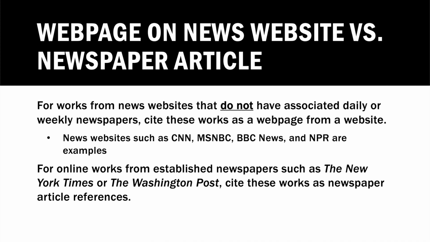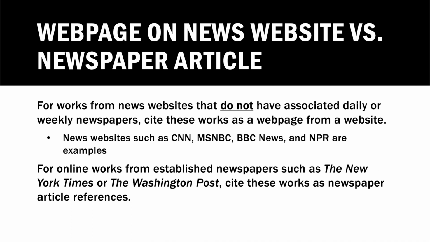Web page on news websites versus newspaper articles. For works from news websites that do not have associated daily or weekly newspapers, cite these works as a web page from a website. We just saw an example of how to cite a web page from a website, so please check out that section of this video. News websites such as CNN, MSNBC, BBC News, and NPR are examples of web pages on news websites that we would simply cite as a web page from a website.